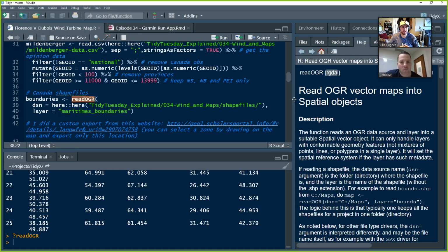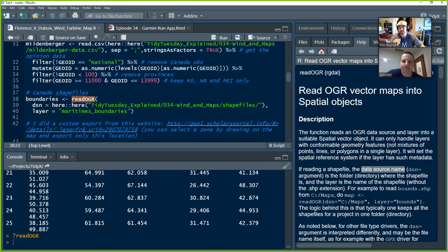So readOGR is from the rgdal package. DSN, I don't know what that actually stands for, but you point that to the data source name. They're explaining it if I read closely. You point that to the folder that has the shapefiles in it, and then you define the layer of information you want to pull out of it. Typically these shapefiles have lots of information embedded in them, and the layer tells it what you care about, because a shapefile could have a ton of information in there that you don't care about for your plot.